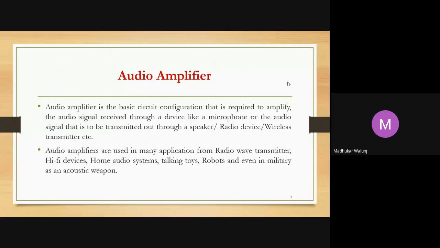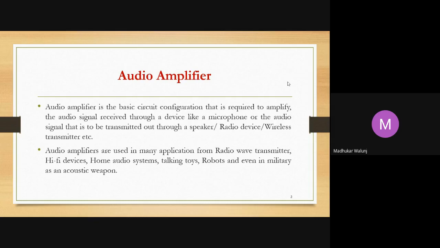Everyone knows what an audio amplifier is, as you are using a mobile phone. You are talking on the phone with earphones. Earphones as a system convert your acoustic signal — the vibrations coming from your mouth — which are sensed by a microphone. That microphone converts all acoustic pressure, or the sound signal, into an electrical signal. In a condenser mic, a parallel plate capacitor is there; the change in air pressure is converted into an electrical signal by varying the capacitance of that microphone. This electrical signal goes towards the next section, which is called an audio amplifier.